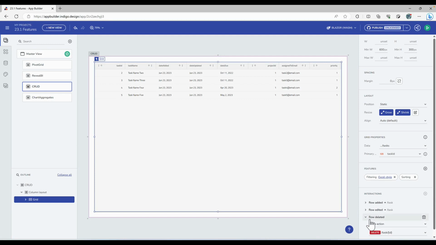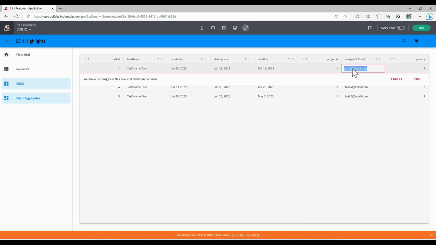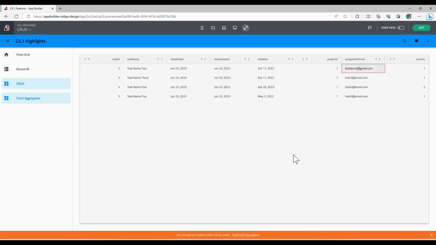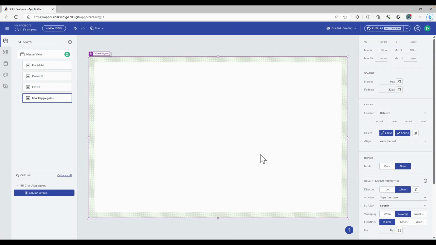We provide a simple point-and-click user interface in the editor that lets you take the grid from a read-only display to a fully editable experience based on the HTTP verbs that are in the data source you've added using the data editor. When I run the view and click the Edit button on the grid, I can change some data and hit the Enter key to trigger a put, post, or delete. This updates my database and completes my CRUD operation. In a few steps, you have a complete data entry experience in the grid without having to write a single line of code.